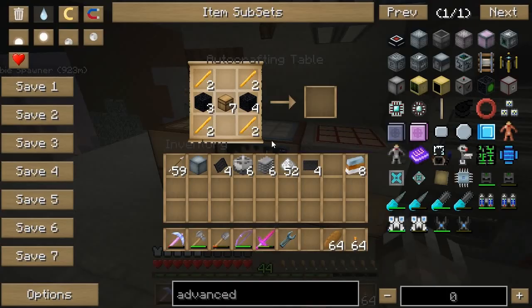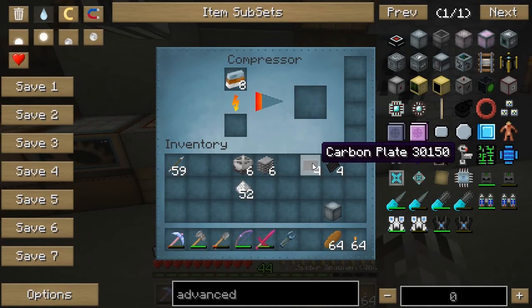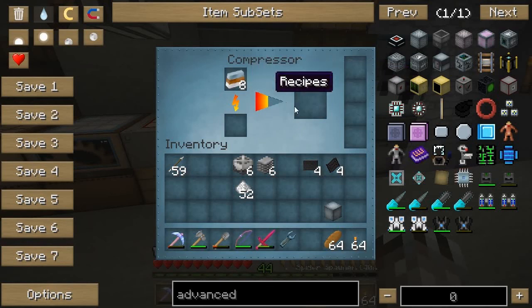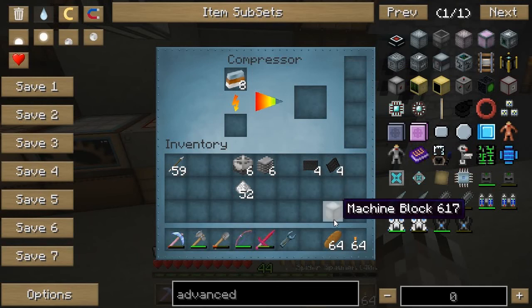And then I have a machine block. This is going to be crafted with 2 carbon plates and 2 advanced alloys. Oops, I didn't put these in there. And looks like I got a perfect amount of stuff. I didn't actually plan out the math, but I'm going to have 8 advanced alloys and 8 carbon plates, so that's kind of nice. I can make some more advanced machine blocks if I need them, but I'll just save them because I don't want to waste them if I'll need them for something else.